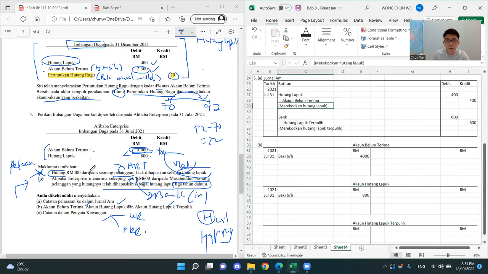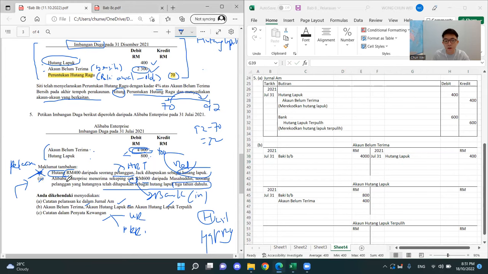Okay. After that, then we have to do our pelarasan lah. Right. So, number one, ialah hutang lapuk lah. Dihapuskan sebagai hutang lapuk. So, when you have a hutang lapuk, what do we do? We have to debit hutang lapuk and credit ABT. So, first, we debit hutang lapuk dulu. So here, what do you write? The account belum terima lah. How much yang dihapus? 400. Okay, 400 ringgit. So I debit my hutang lapuk and I have to credit my ABT. Okay, 2021. So hutang lapuk 400 ringgit. Okay, so debit, credit, done.